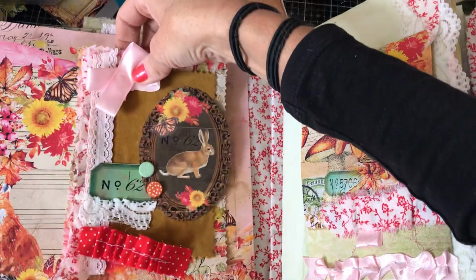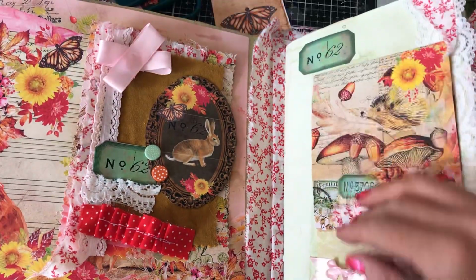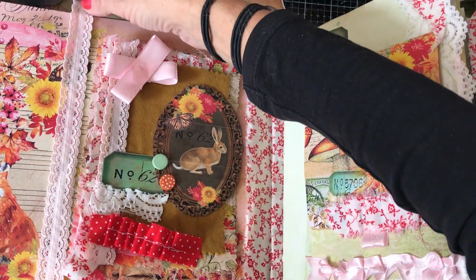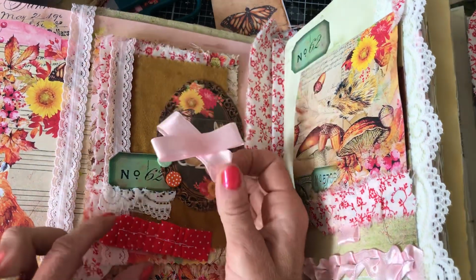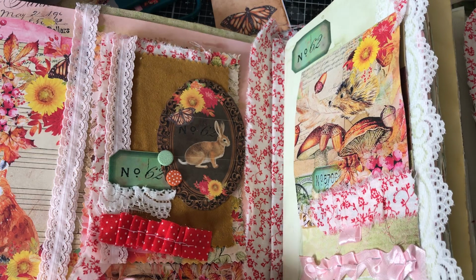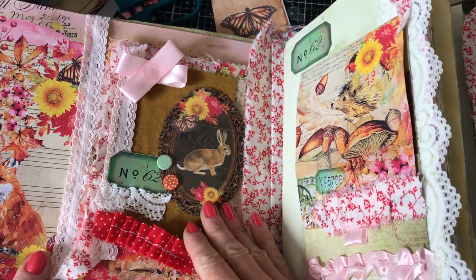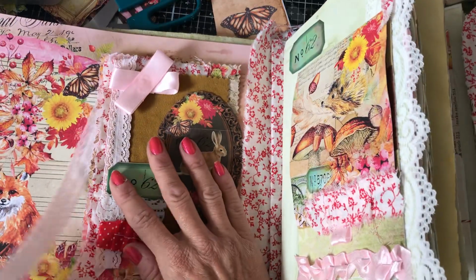Let's just have a look. Oh, that's quite good. Let me just pop that there for a minute. That's definitely going with a much pinker theme, which is what I was wanting to do. Yeah, I feel like I do need something down here. Not sure what, but maybe even the jabbo or something down there, or in the middle. I think it's better on there. But I could always fill this in with something. I'm sure I would have something laying about somewhere that I could fill that in. So I definitely am liking it on that piece of paper.